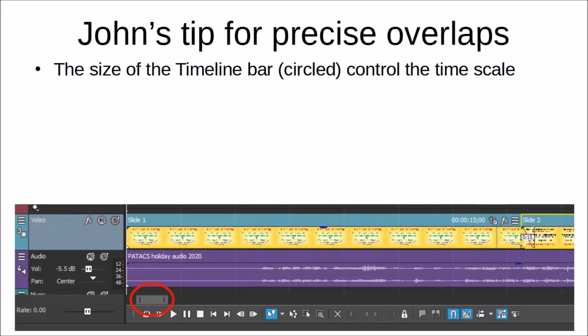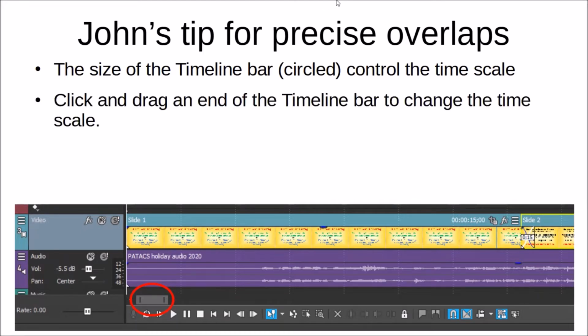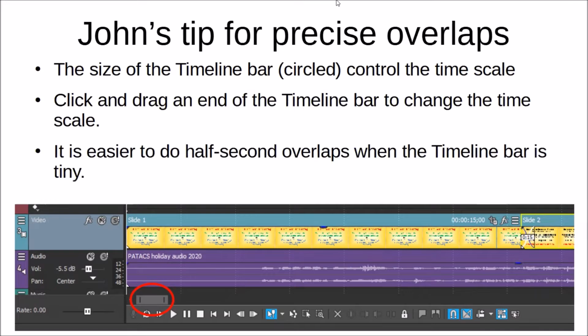The nice thing about making it shorter is then 1 second covers maybe half of the width of the screen, and it's much easier to do a precise overlap. So that's a way to get things done precisely without suffering the pain of having to do it 20 times to get it right.